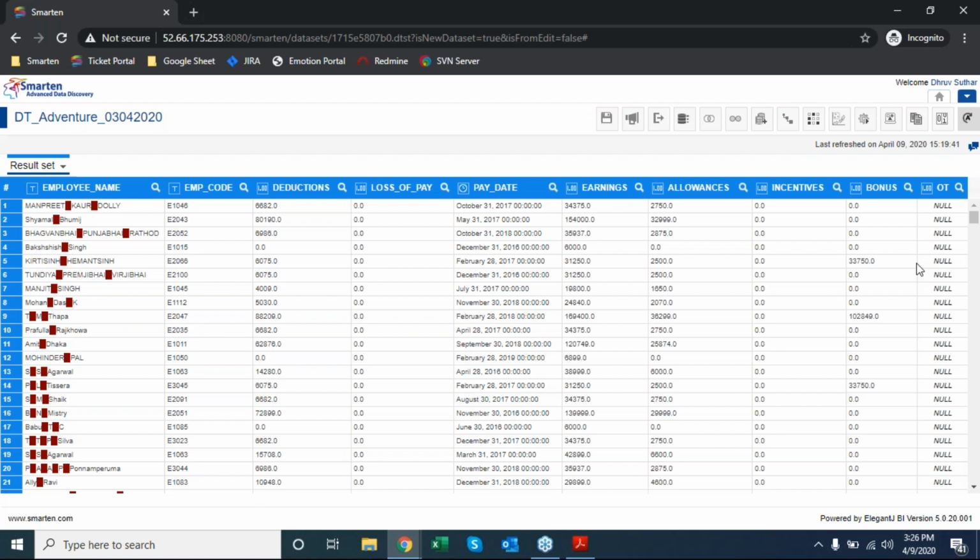Because being human, we can sometimes miss particular values. Right now we are working on limited data, we can see only 21 records at a time. So we might not know what the records or data are after somewhere like 500 rows or 10 lakh rows. Smarten will automatically give us suggestions like you have to do this, and it will be useful for you.